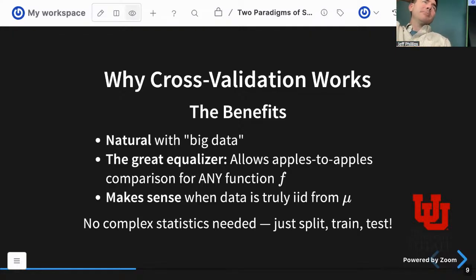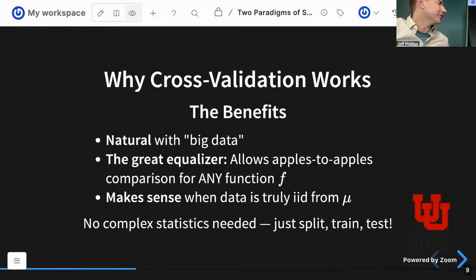But it really didn't become popular till the 80s, when we really had a lot of data. It was easy to collect and share data. And even then, this really didn't take off until about 20, 25 years ago, as this whole version of science, when the internet really facilitated the spreading and the collection and storage of data and everything that went with it. So it's really something natural in the era of big data to say, I have so much data, I'm going to save some to use for evaluation.